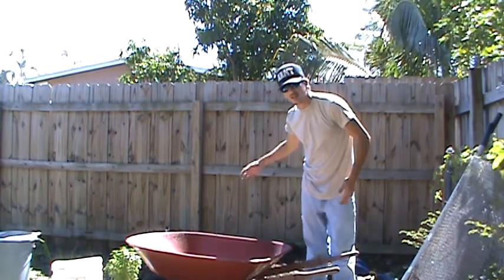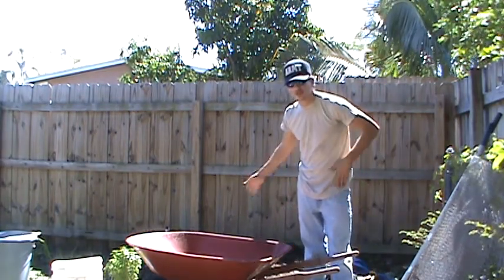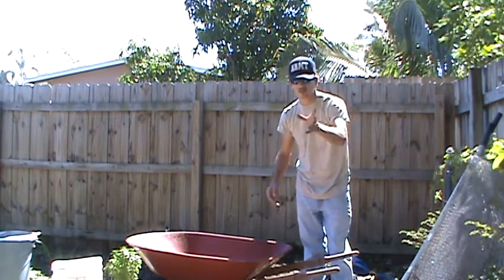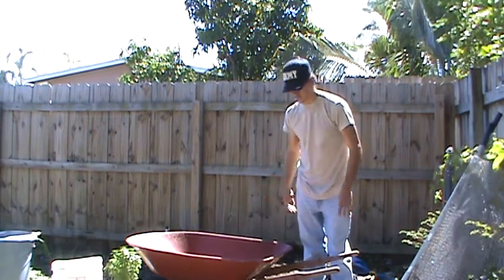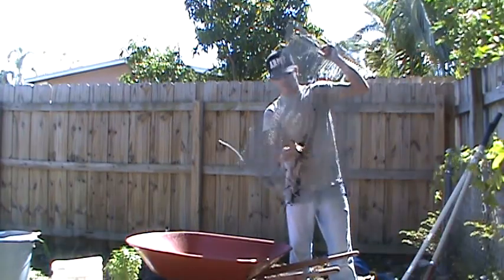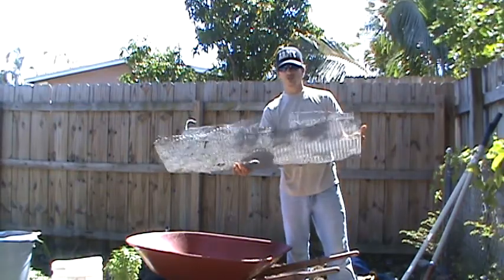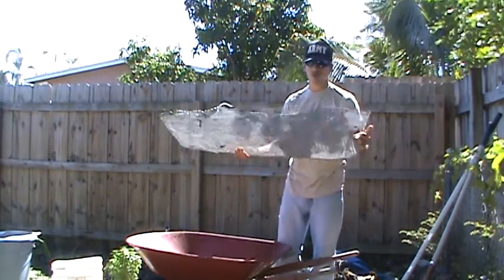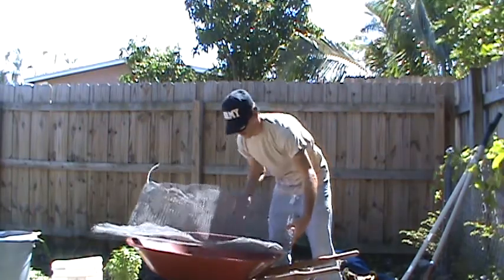First thing you're going to need is your compost pile. This should consist of leaves, yard clippings, coffee grinds, which you can get from your local Starbucks, that sort of thing. Second thing you're going to need is a mesh or a screen of some sort. You can put a frame around it. I'm using a wheelbarrow and just going through the process here.